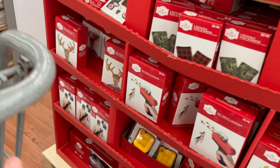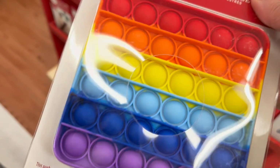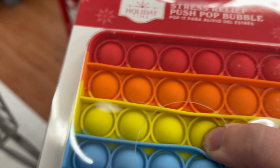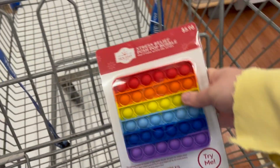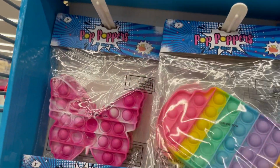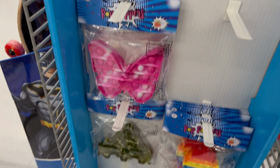Okay, first stop, Walmart. I've really been wanting one of these really nice anxiety stress relief bumble things, but I think they have ones that are cheaper than this, but let me check. Of course, I had to get the one cart that malfunctions and doesn't work right, because it wouldn't be my life if I didn't. I knew I saw them for cheaper, they were like $2 cheaper. So I think I'm gonna get the ice pop because that one's the biggest, I think. Oh, this one's on clearance.